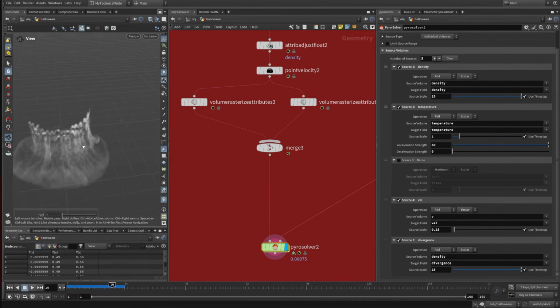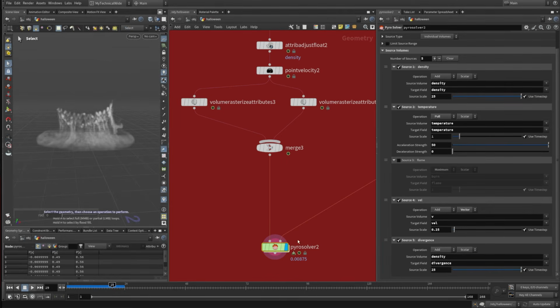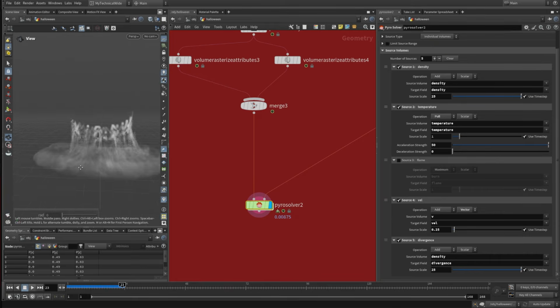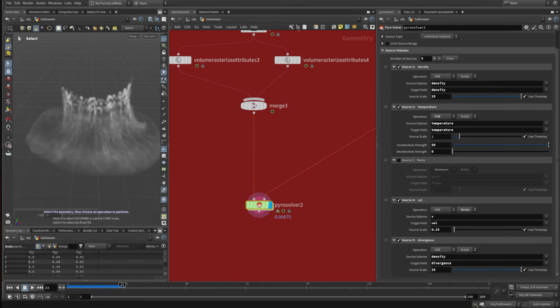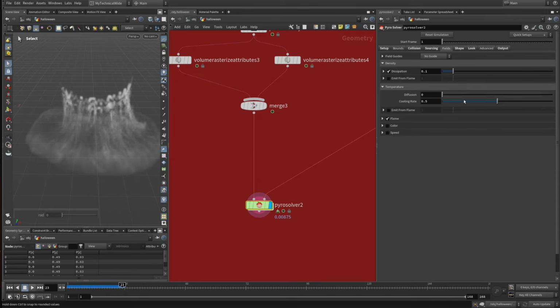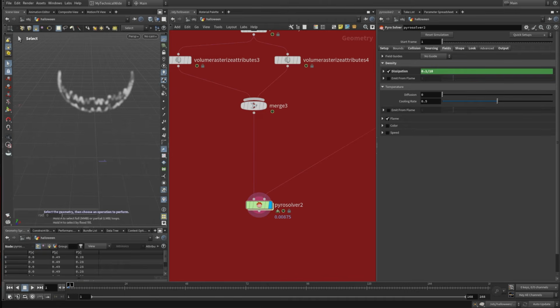We will also need to adjust the dissipation, and we also want to add some more details, right? Because right now it is coming out from the mouth, but we can have it more detailed and disturbed, as well as we can have some more turbulence on the surface of the smoke. Let's go to fields. Let's reduce the dissipation 10 times, so the smoke would stay a bit longer. We can also reduce the cooling rate.